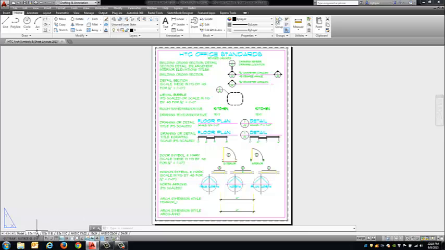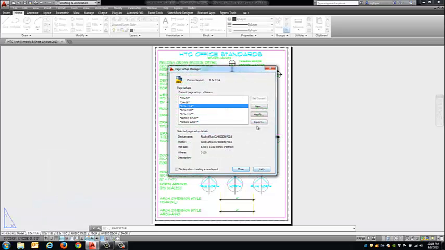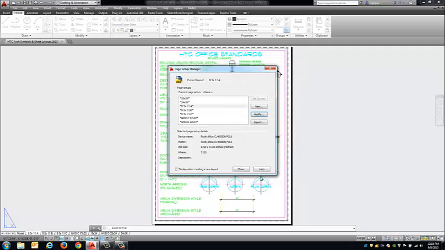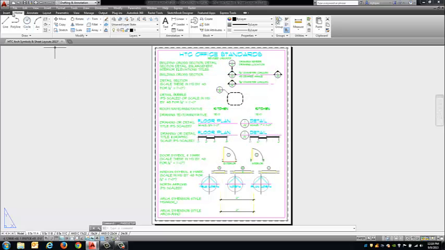So when I go to any of these locations, I'll just use this as an example, if I pick the layout 8.5 by 11A, this is just a name for this layout, and I go to the page setup manager here and I pick modify, in the plot style table location I see the HTC CTB file, the file that's used for our HTC settings. You won't see that in your drawing unless you load it. So I'll send you a copy of that. We can do this in class also.